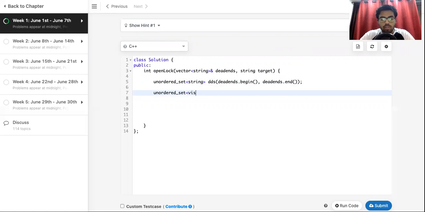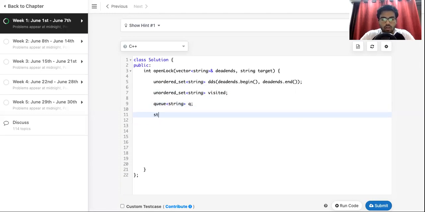Then I'll also be creating a visited set. All the strings which will be visited will be stored here, and as we are doing BFS, we'll need a queue. Now I initialize the starting state, so string initial is equal to 0000.